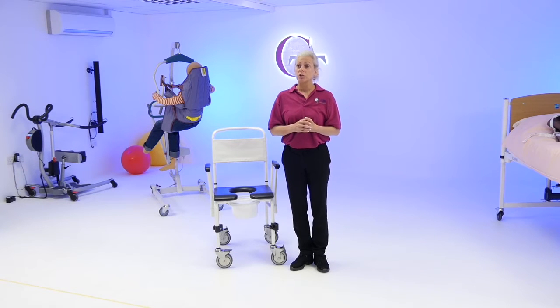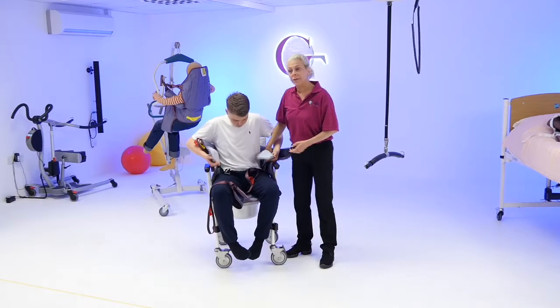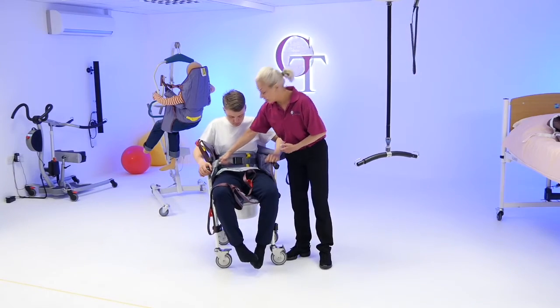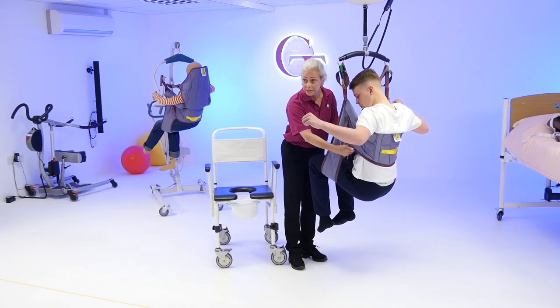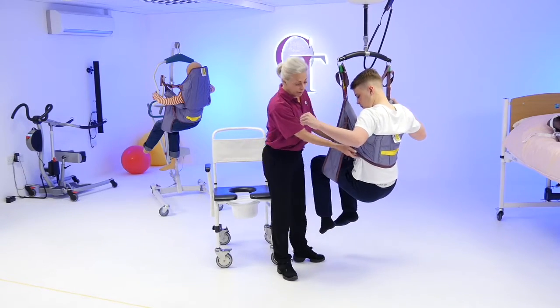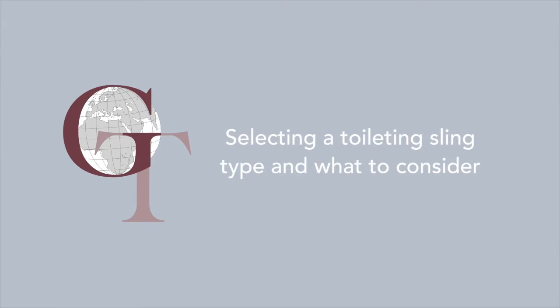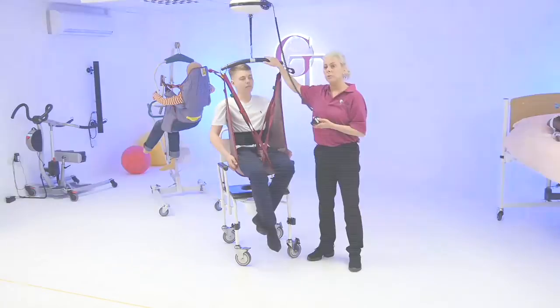The session is to talk about toileting slings. The key thing is to fit it low, and with the clamp click you've got an adjuster, so you pull this as firmly as possible. You've got more access here — this is where the shaping, the scalloping, gives lots of access to clothing.